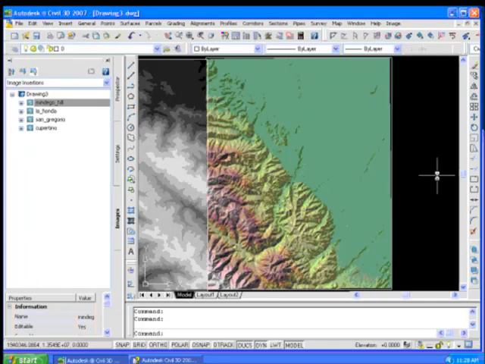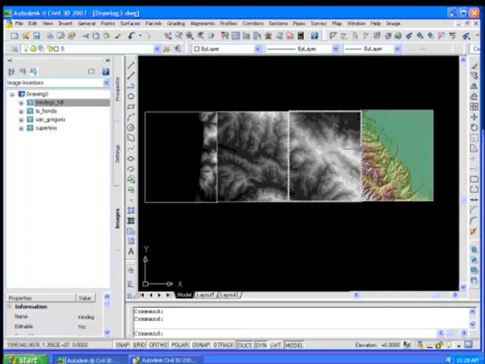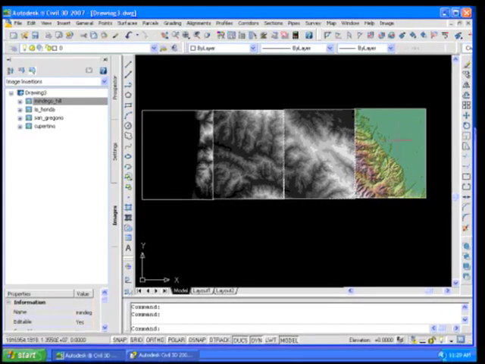What it will do here is insert all the selected DEMs, but it will default to the standard color map, which was really a grayscale color map. So you can see over here I've got three other DEMs that were inserted at the same time, but it defaults to the standard color map and not the Cupertino color map that I created for the first DEM.